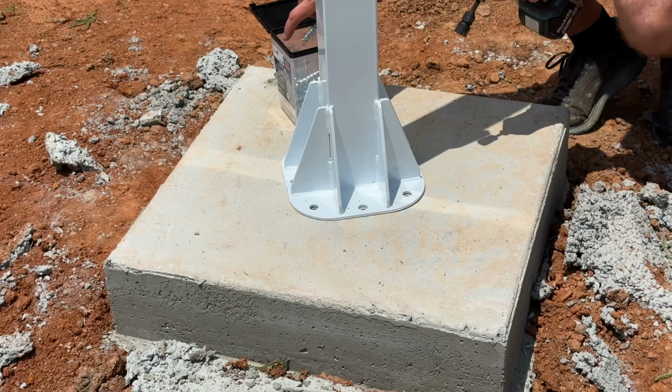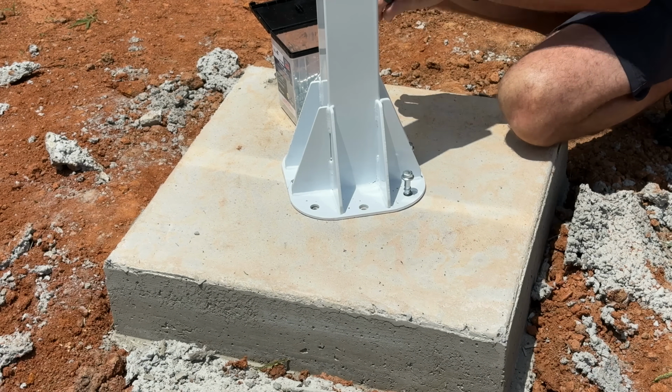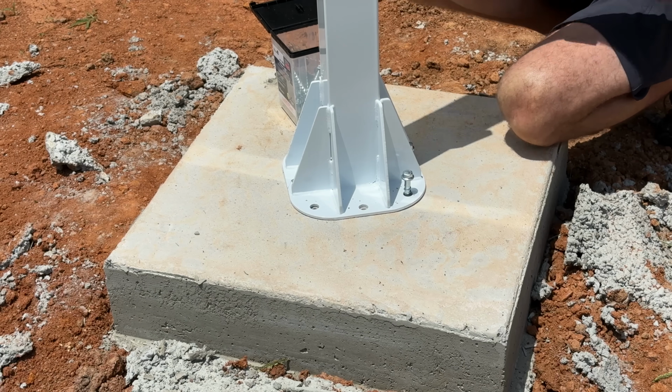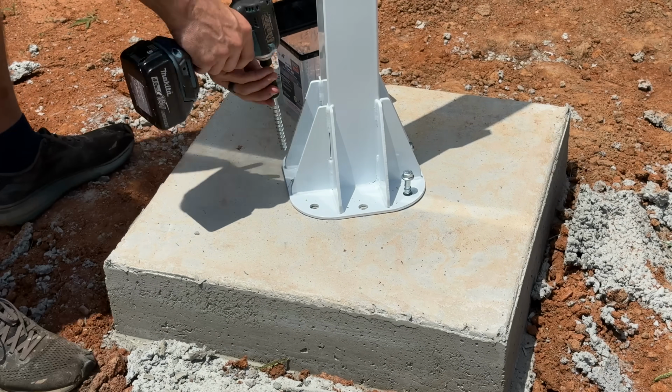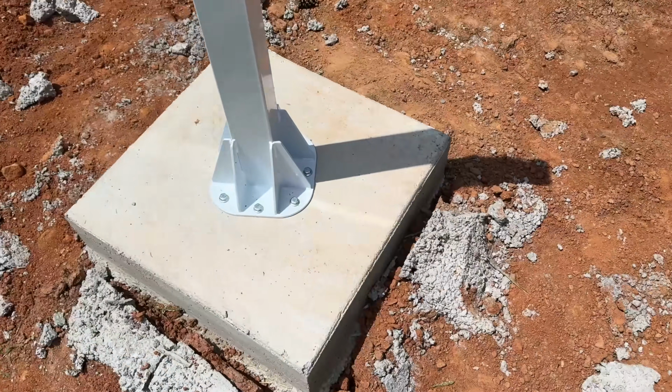Then all that is left is to drive those Titan HD anchors from Simpson down into the hole, and it goes really fast with a simple impact driver. Now my camera did overheat here, so we didn't see all 8 of those being secured to that bracket, but I did 2 of these different brackets and all 16 anchors went in secure, no blowouts, no issues.